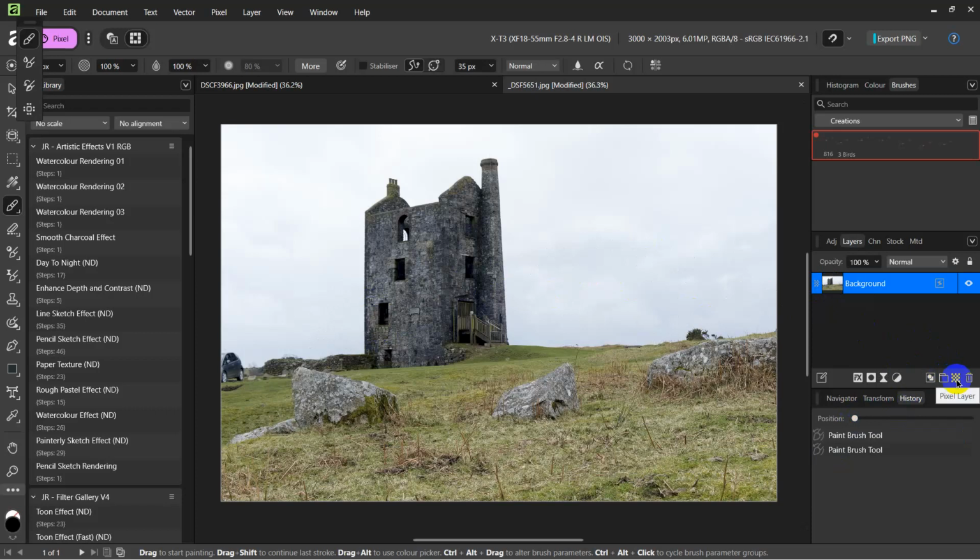It is much better usually to create a new pixel layer on top of the original image, and we paint directly onto the pixel layer. By having two separate layers, we now have the ability to edit separate parts of the image at any time and only affect one layer at a time.